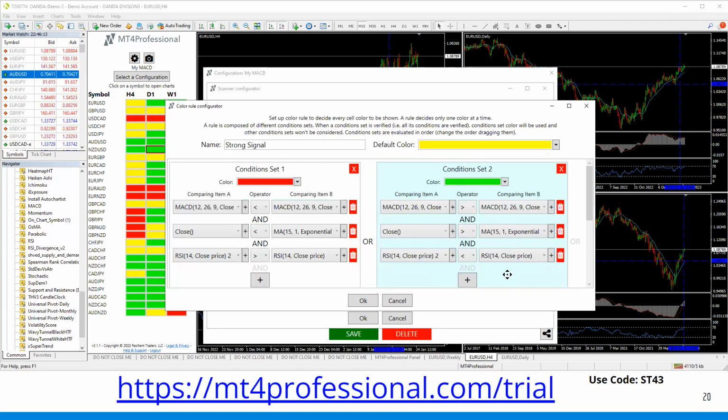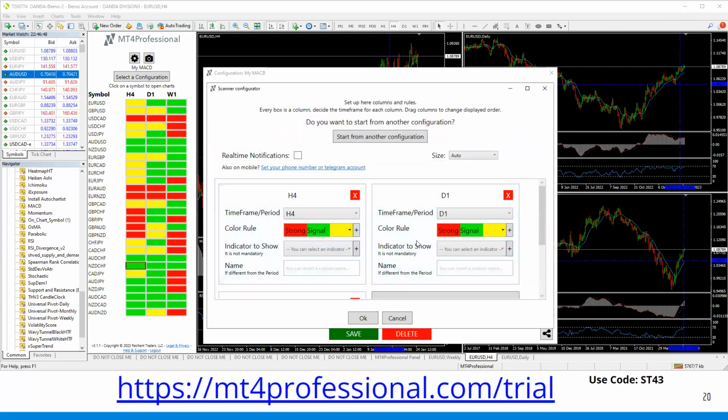Now, I could also look to see whether it's greater than 50%. I can look to see if it's overbought or oversold to keep me out of it. There are a lot of things I can do. That's what the plus sign is here for. You can always check for additional conditions if you need to. They're available to you. Okay, so if neither of those are true, or if any one of these are not true on either case, then the default color yellow will be posted showing that this is in consolidation or that it's setting up and it's not quite ready for prime time. All right, so that's the signal setup.